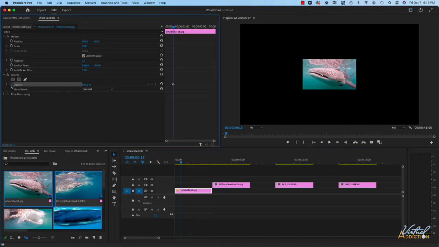So I'll set my keyframe setting. I'm going to move my playback head back to the beginning and we'll reduce the opacity setting to 0. This will allow the image to fade in over half a second. Once the image has faded in, we're going to go ahead and wait till 1 second, and then the image is going to move up to the upper left-hand corner.